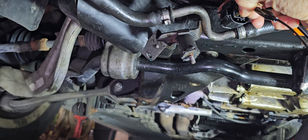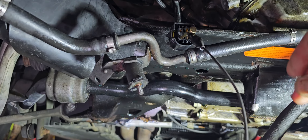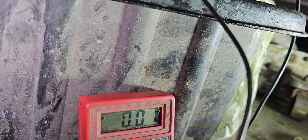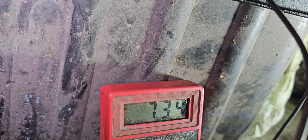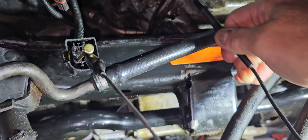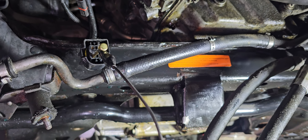Now looking for the seven and a half volts VSD signal on pin two. I'm grounding out to the block and I'm getting around seven and a half volts — that's the variable VSD signal. This is a good indicator that the signal is getting through the wiring harness and everything is functioning on that side. Now I'll bench test the pump just to see if it'll spin.